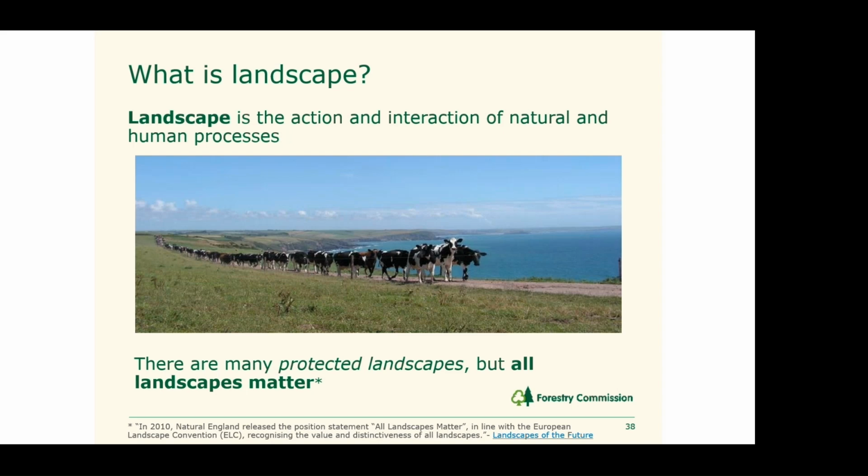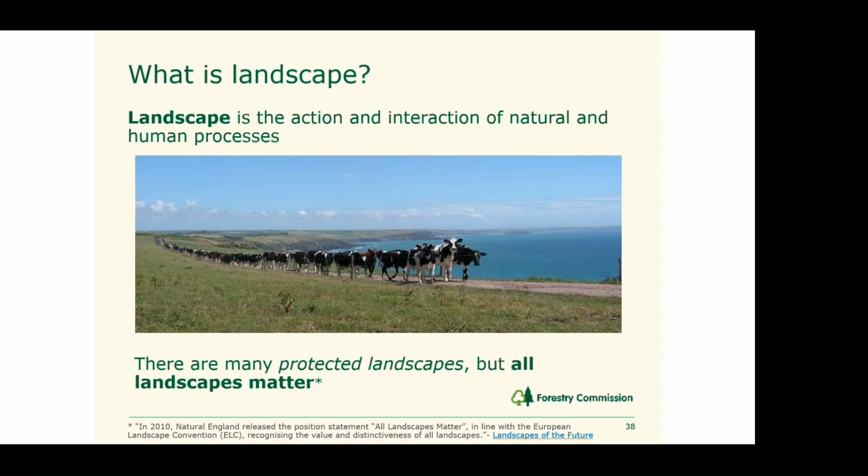And the other key message: a lot of people think landscape is primarily a visual matter, but it's not at all. It's very much about how landscapes function. And of course, we've heard a lot about that in Tim's talk, about getting it right with the agricultural aspects of a place, the nature, how people view it and experience it, dog walking and that kind of thing. So it's very much the integrated aspects of a place.